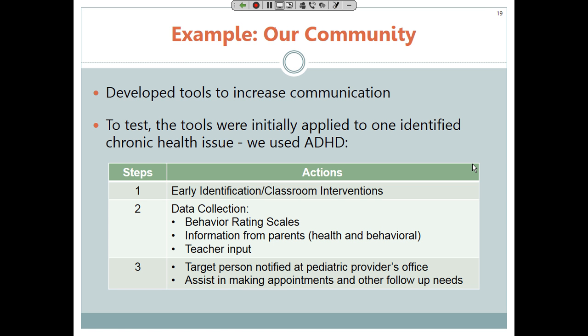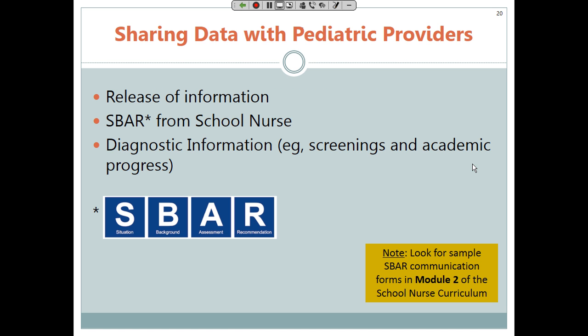One of the challenges our school nurses were confronted with, after collecting and gathering data and sending it on to the healthcare providers, was that it seemed the information was just not getting used. So we went to the source and we requested a meeting with our local doctors. And we sat down at lunch together and I asked them directly what they needed. The answers were pretty clear. Yes, give us information to help us understand what these children need, but make it concise and provide your nursing recommendations up front.